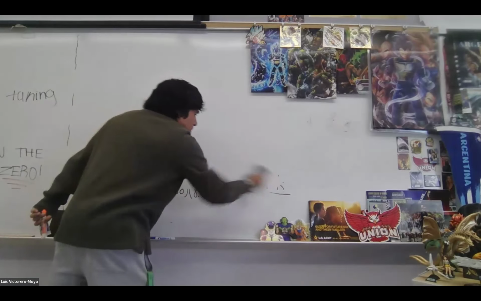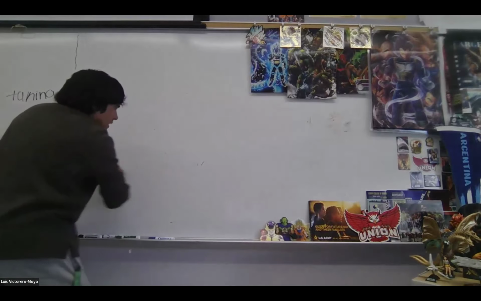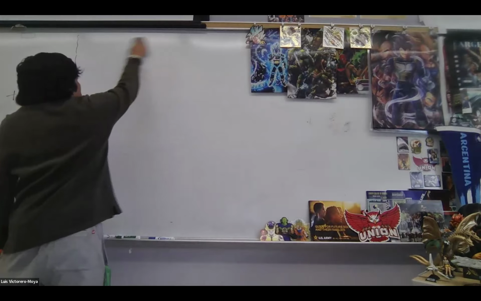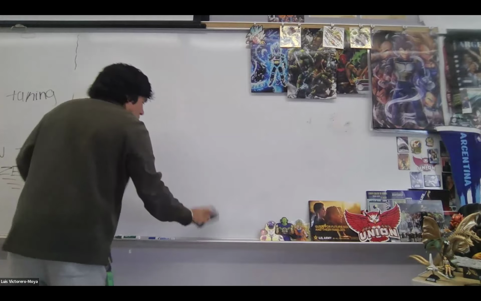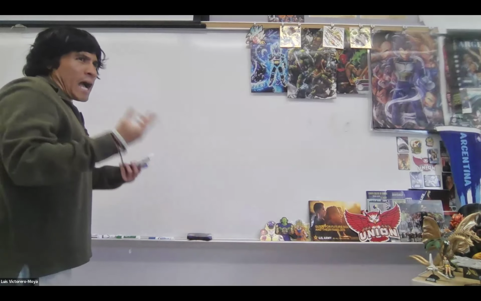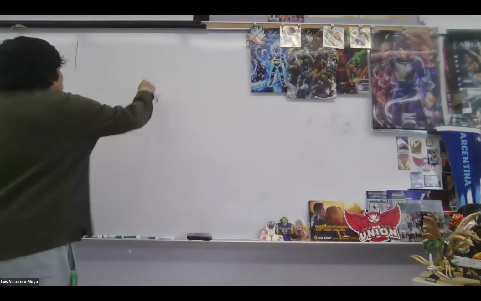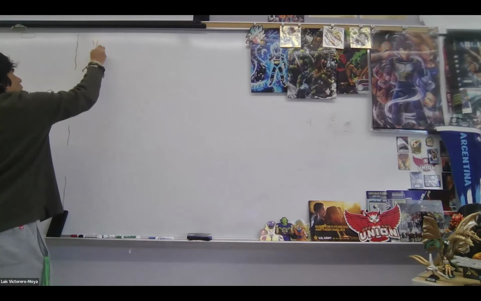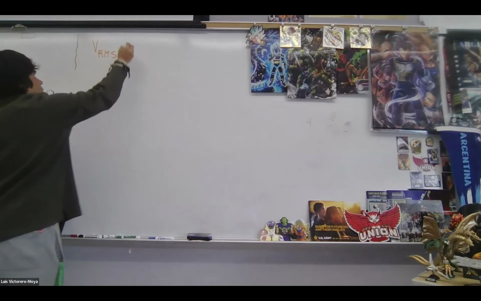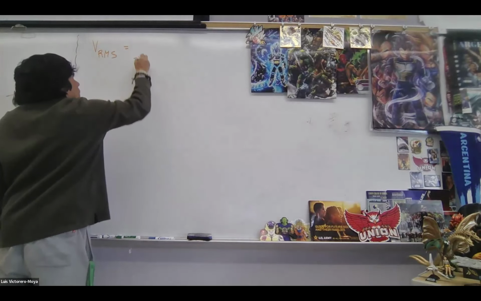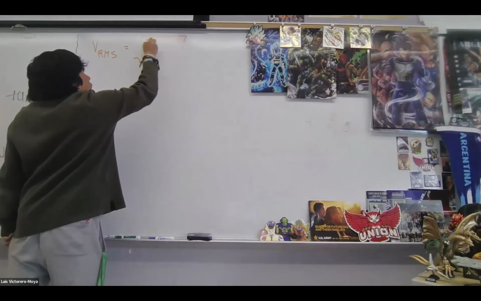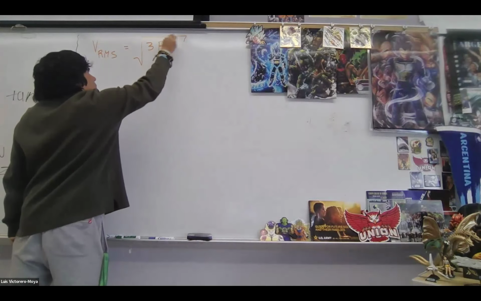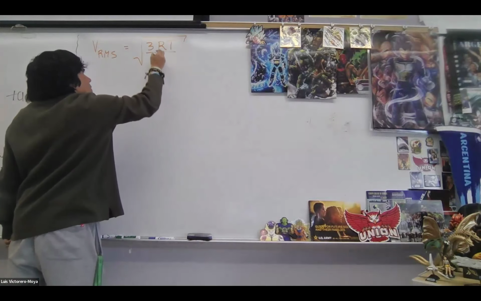Let's say, and this is kind of extra, but this is important. I'm pretty sure some of you are wondering, how is it possible? The root mean square velocity is defined as the square root of 3RT over the molar mass of a gas.